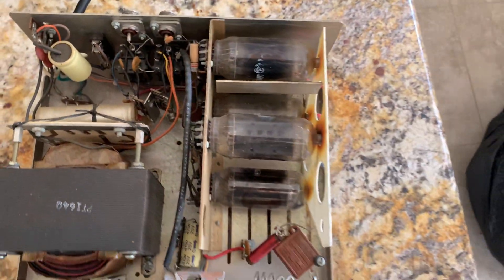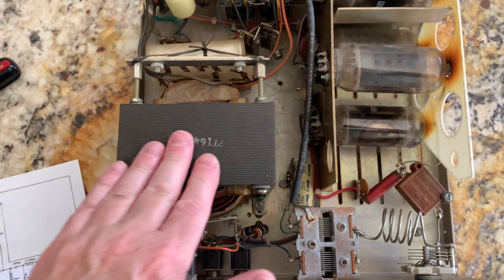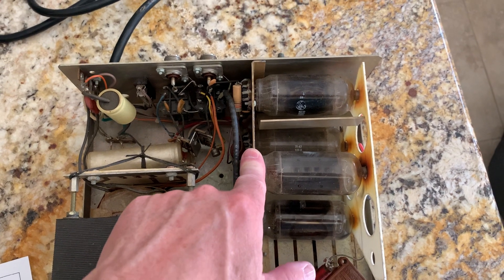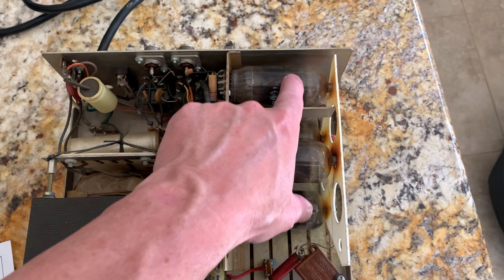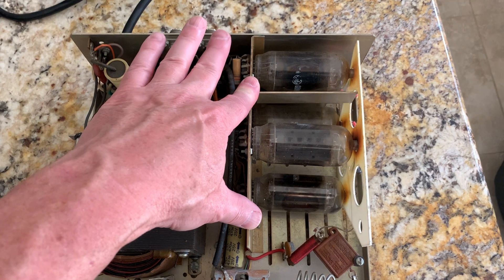You can see they had the original 8950s in it — the one tube driving three — and this is the big transformer. They were 13 volt filament tubes. What I've got is some brand new 6LF6s, which are the 6 volt filament tubes, but they're the heavy duty, high power version — the really good, monster sweep tubes.